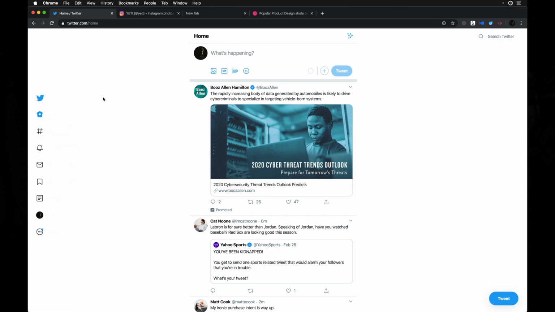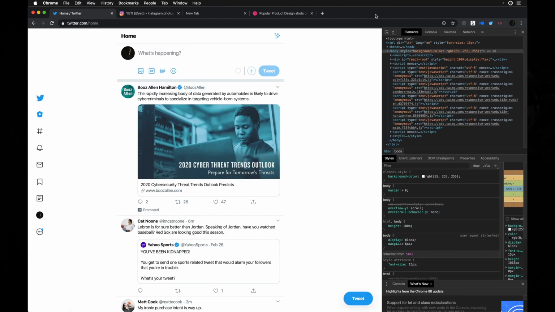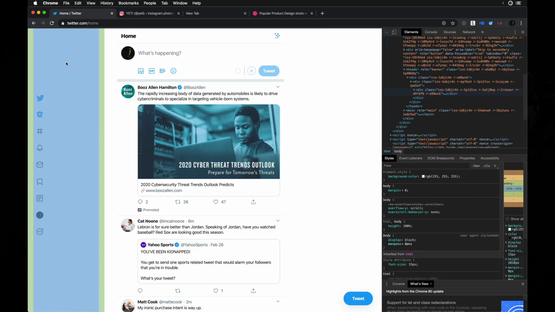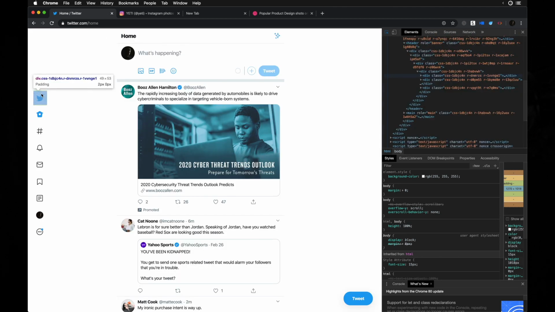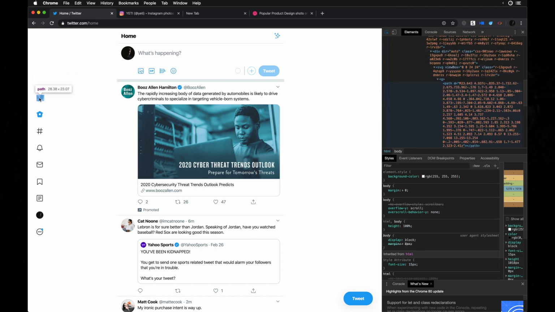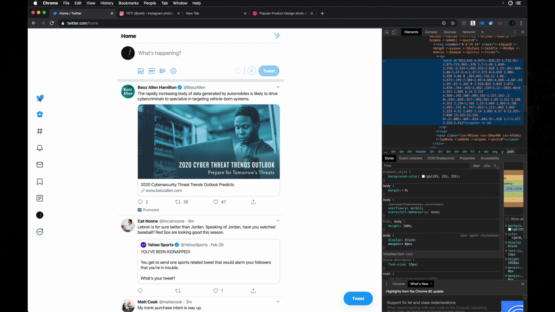Well, a lot of times websites are going to use scalable vector graphics as their logos, SVG. So we can just open our inspector inside of Chrome. Usually the shortcut is Command Option I. If you use a different browser, no problem. Every browser has an inspector. So what you want to do is just click somewhere on this thing. I'm going to click on the internal path.